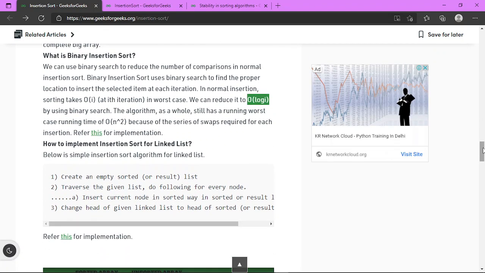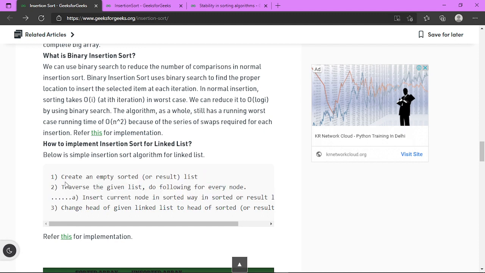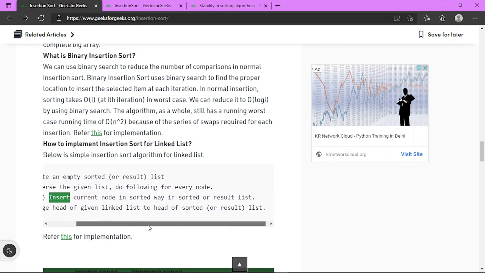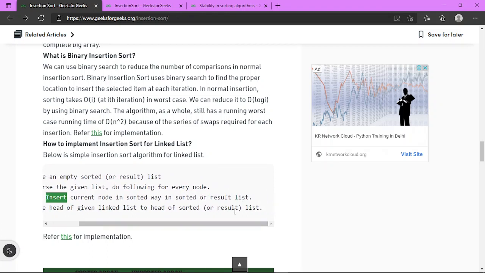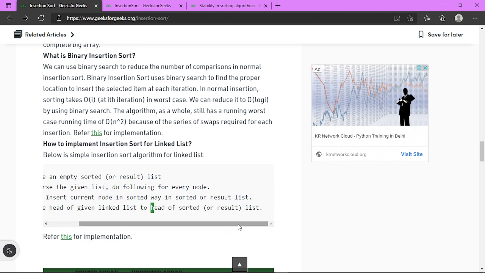So now you can also see how insertion sort for a linked list can be implemented. Here we just need to follow these three steps. First, create an empty sorted or result list, then traverse the given list, and for every node, insert the current node in sorted way in the result list, and at last change the head of the given linked list to the head of the sorted list.